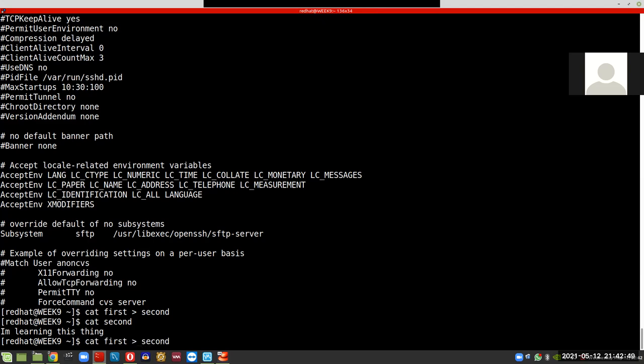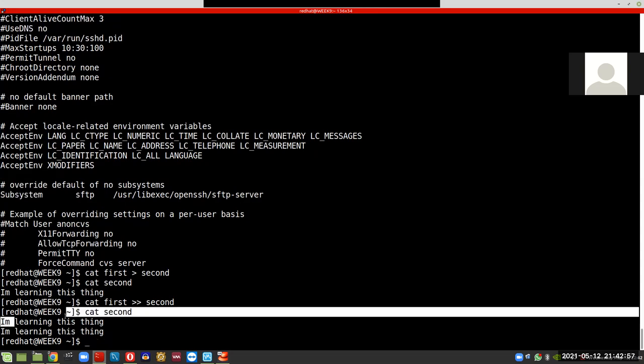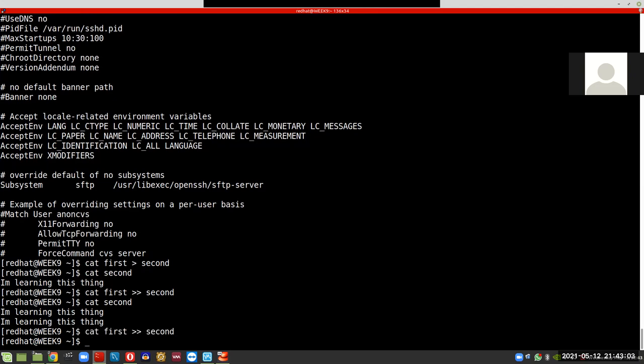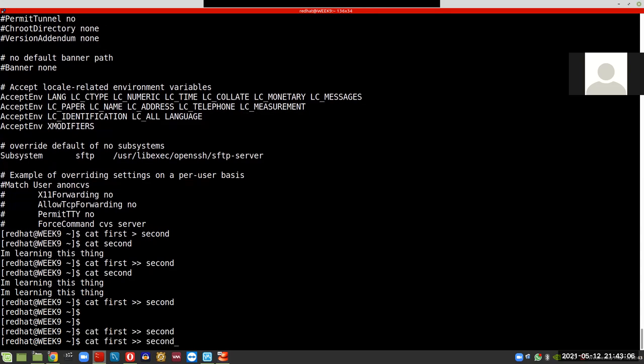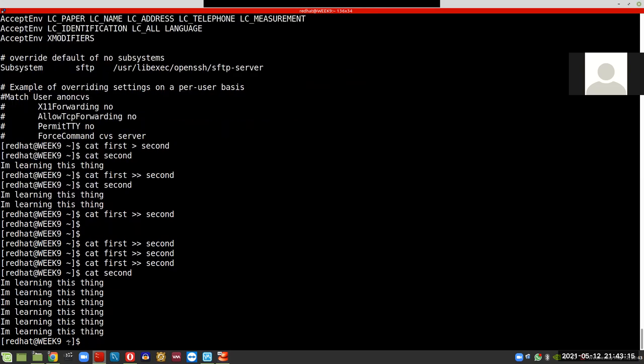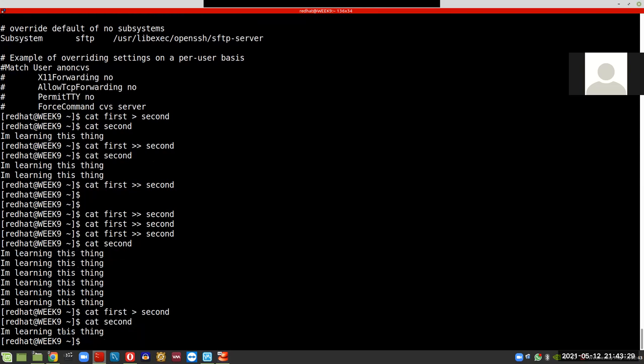That is called appending. Here we are appending, right? When I cat second, what we're going to see is we have the words I'm learning two times. So if I do that multiple times, by the time I cat second by itself, how many times do I have it? As many times as I did this. But if I only use one symbol, what is it going to do? It erases everything that was in here previously, and now it's only going to add one line.